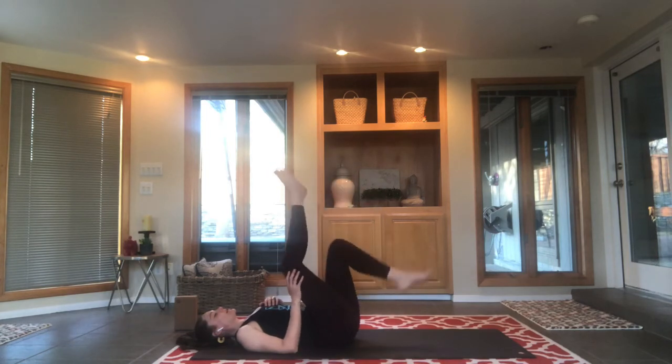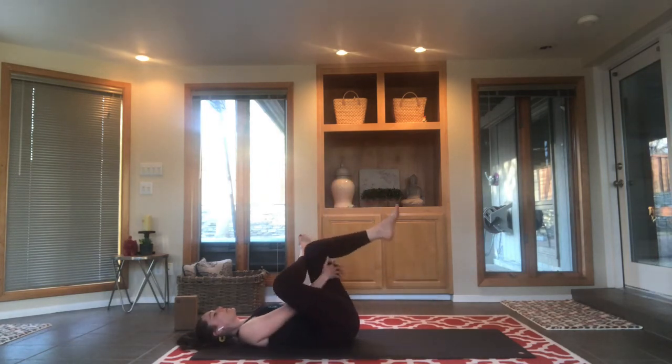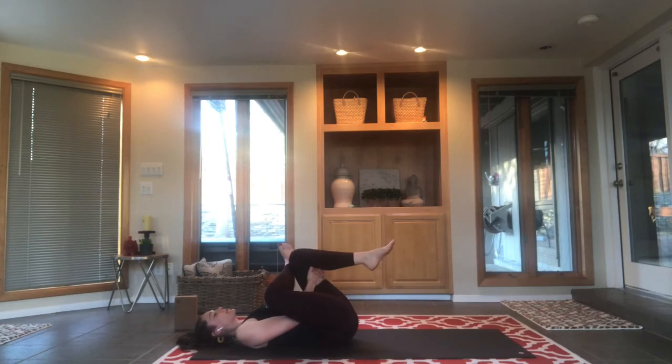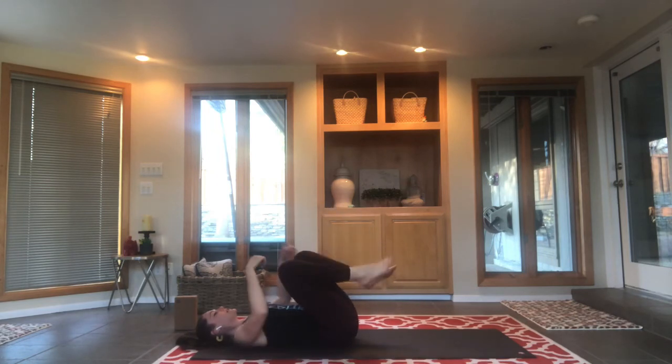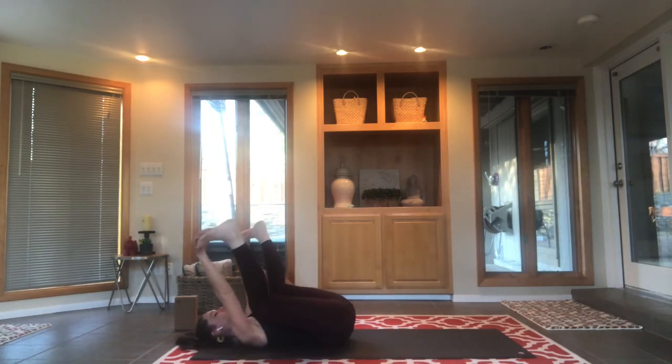Good work — let's change sides. Unwind, untangle, reverse, reach through the window and pull it in. As I leave you at the end of the practice today, I want you to just stay here on your back for as long as you like. Eventually I'll be quiet, and if you want you can stay here for 5, 10, or 20 minutes — whatever feels good for you. Let's unwind that and grab both feet — happy baby pose.